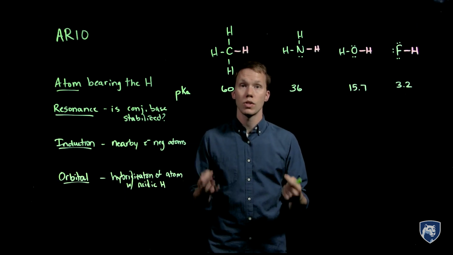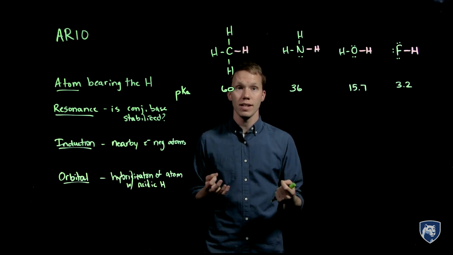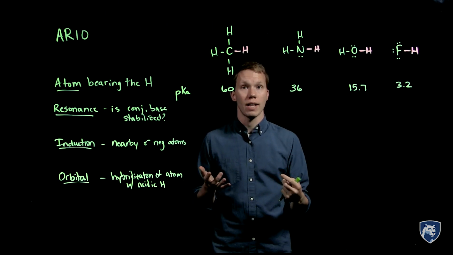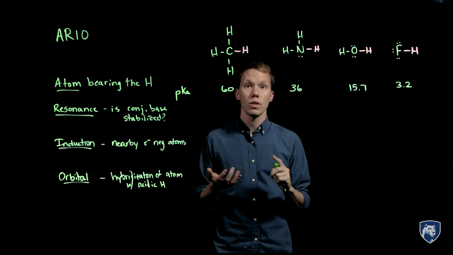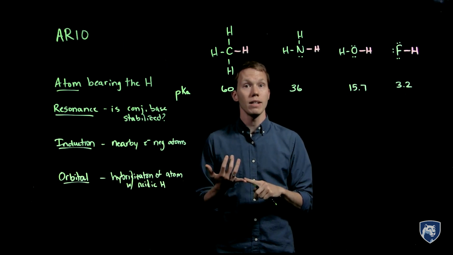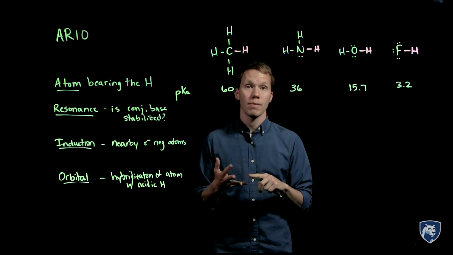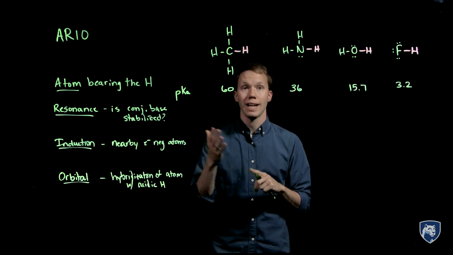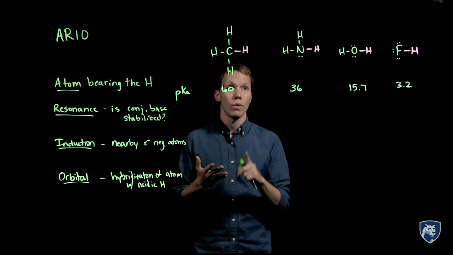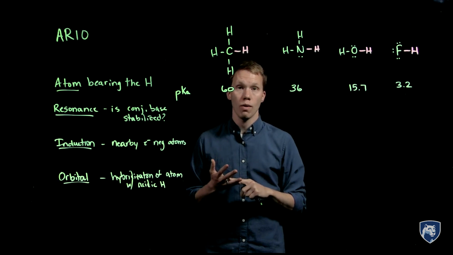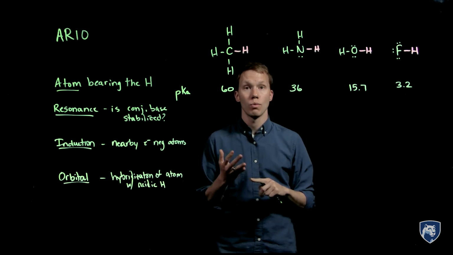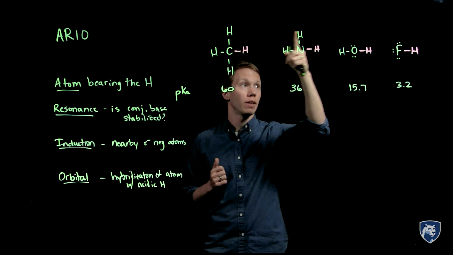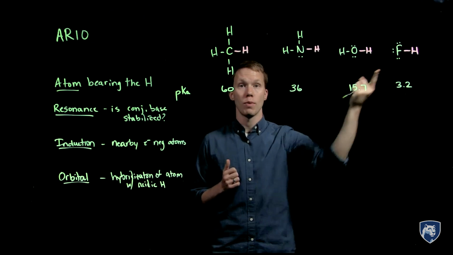All right, so what can we use to explain this difference in acidity? Well, if we think about general chemistry and our periodic trends, there should be a few that might stick out. So you might be thinking about electronegativity, or you might be thinking about atom size. And both of those are going to be helpful when we're looking at this atom rule. So when elements are in the same row of the periodic table, electronegativity rules. Okay? Carbon is the least electronegative of this grouping, and fluorine is the most electronegative.